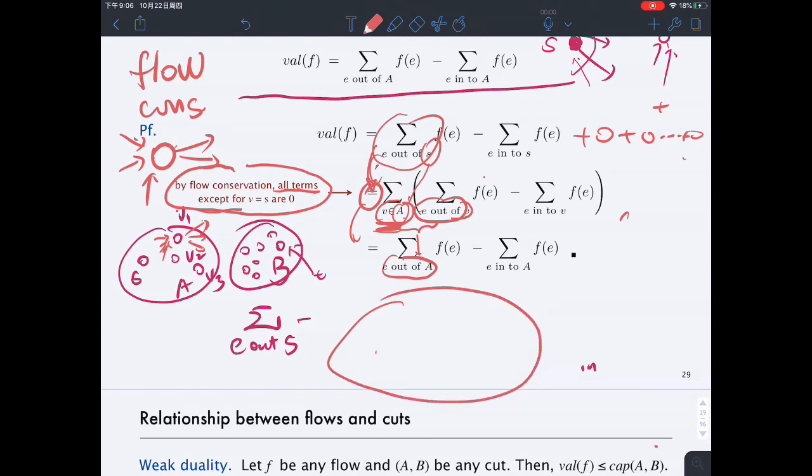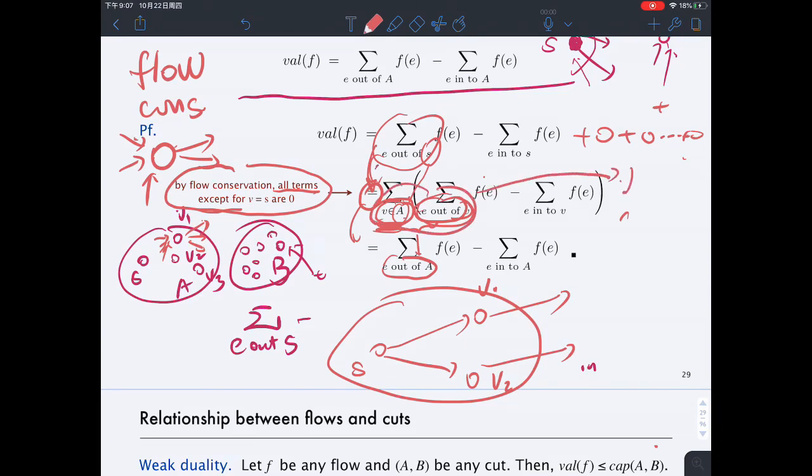So let's also draw what's going on here. Let's make one more simplifying assumption: let's say there are only two nodes right here. Now if you calculate the sum over V in A of E out of V, if I just look at these two terms, let me write this out. I want to look at all the edges, E out of V, with V inside A, sorry.